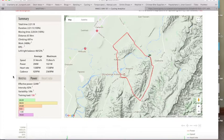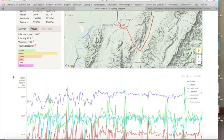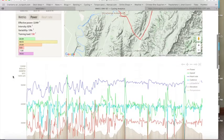I'll hopefully notice over the next 6 to 8 weeks that maximum heart rate might come up by 1 beat. I might be knocking on the door of 180 beats in absolute peak form with a maximal effort. So that'll be interesting to see. I noticed it creeping up from the high 160s to the low 170s over the last 6 weeks. That's happening. Average cadence 92, which was on the money for a good efficient zone for me. Training load 158, which is a pretty hard day in the saddle.